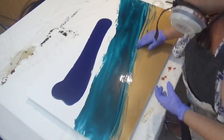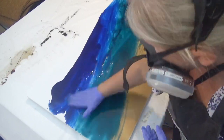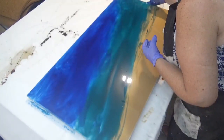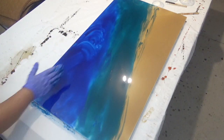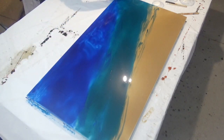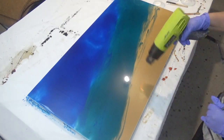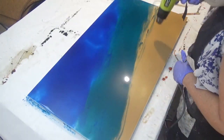Now just using my hands, I'm now moving this resin to fill the board. At this stage I'm not worrying about having the resin quite thick on there, because I'm just moving it around to fill the board and just to see what I need to be working on next. Because it was quite thick, it was a little bit more difficult to move to the edges. And so what I decided I was going to do was just wait for it to cure for about 10 minutes or so on the board, because it was quite fast at this time. I was going to wait 10 minutes for it to cure, and then I was going to use my fingers to ripple the resin a little bit.